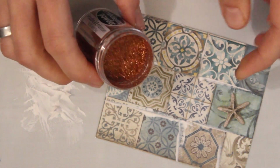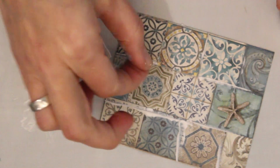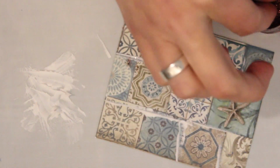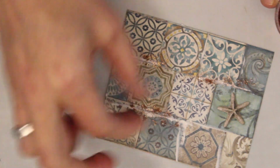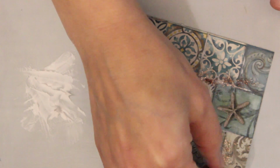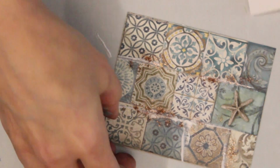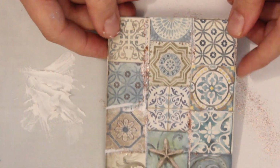Now, rather than dumping the embossing powder on here, I'm going to have a little bit more of a light touch with this. So I'm just dipping my fingers into the jar, and I'm going to sprinkle some of the embossing powder directly into that wet cream paste. So I don't want the entire thing to be covered with the embossing powder, just want a little bit here and there. And then what I'll do is pick this up, grab a piece of scrap paper, and just tap off the excess.